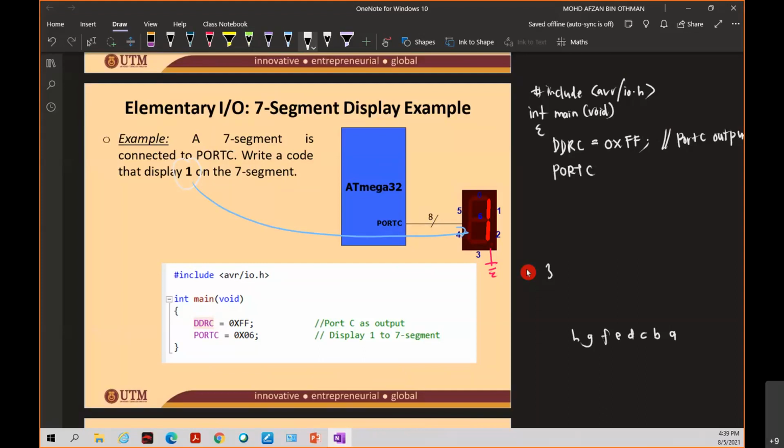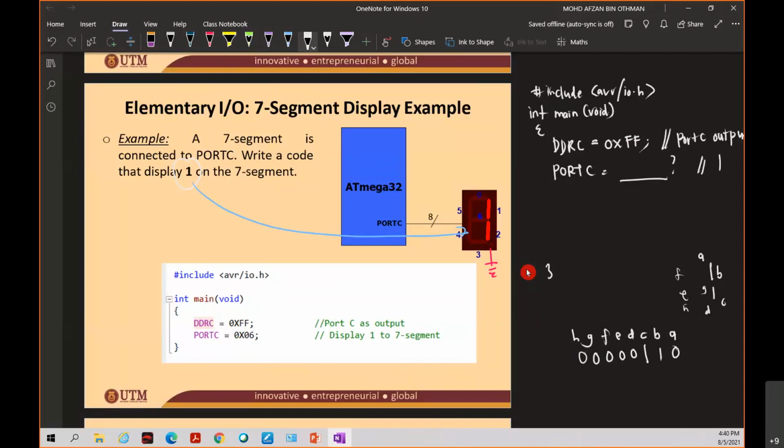Okay, so that it will display nombor satu. Okay, for the number one. Okay, so this is your 7-segment display. A, B, C, D, E, F, G, and H. Okay, untuk display nombor satu, B and C kena turn on. Okay, kena lights on, while the rest of the LEDs turn off. Okay, so B and C sebab this is a common cathode. Common cathode, letak satu dia nyala, letak kosong dia padam. Okay, so B, C turn on while the rest you put zero.